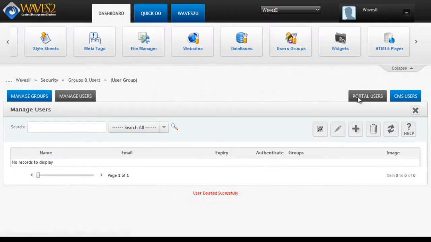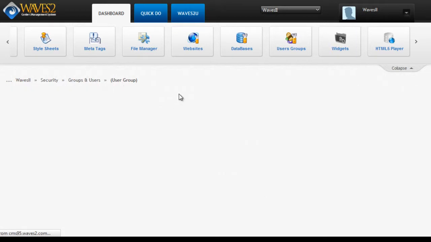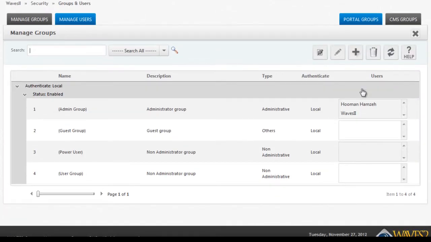And if we go over now to our managed groups where we originally were in, we know that we could also add groups directly from here. The CMS comes in with a couple of default groups. For example, that admin group that we added John to. The admin group provides access to the entire CMS. The guest group that we mentioned earlier, a couple other groups such as the power user group, which is kind of like the admin group but doesn't have certain access to things like configuration and a couple more technical options in the system.